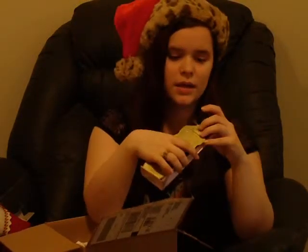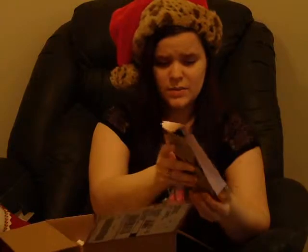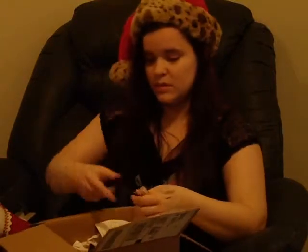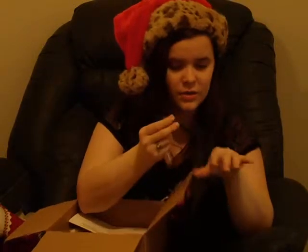And the next thing that I bought was the Too Faced Better Than Sex Amazing Eyes Set, which has the mascara and the eyeliner. I'm not going to test the mascara because I've already got two different kinds of mascara on my eyes right now. So this is the mascara and it's in a pink container. I watched a video today where somebody did a tutorial with this — I'm excited to try it because the wand looks kind of funky. Then we have the Too Faced Perfect Black Perfect Eyes Waterproof Eyeliner. This is very creamy.